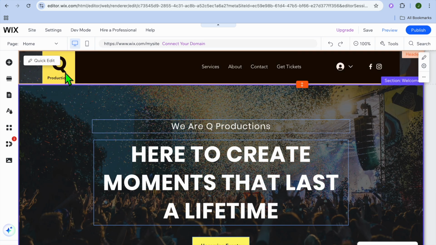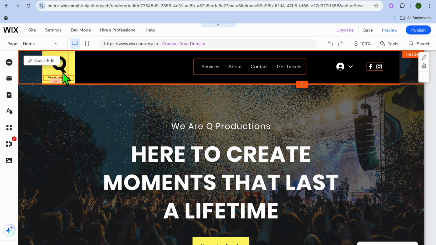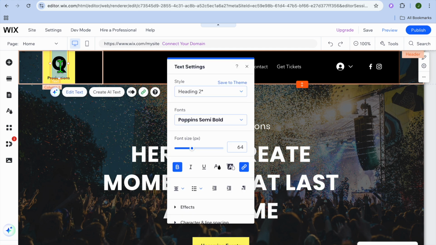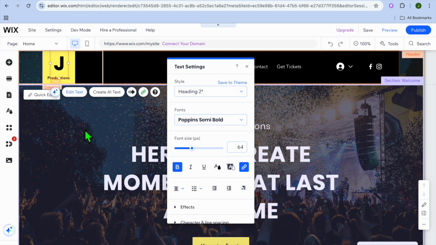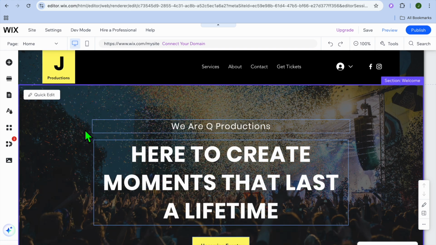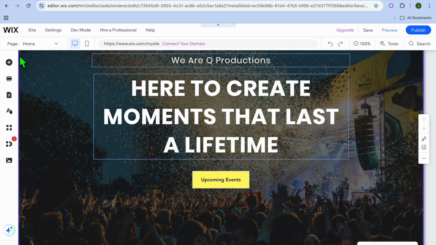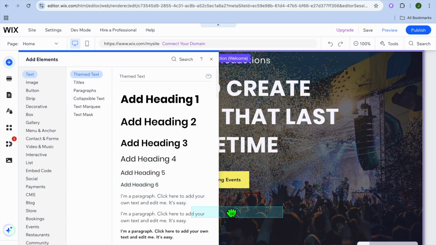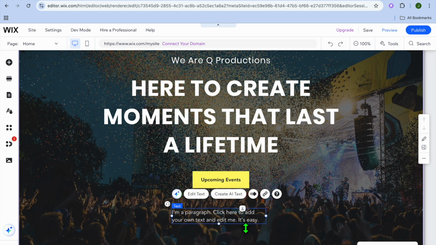And if you would like to change the icon right here, you can tap on it and from there you could change it. So for example, let's say I were to change that from a Q to J, I could do that right there. It is as easy as that. You can also add different elements to your website quite quickly by tapping on the plus in the top left hand corner. For example, if I wanted to place a text, I could drag and place the text anywhere I want, as you can see there, and you can quickly edit it.